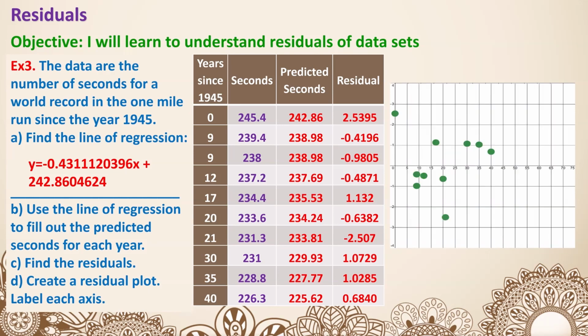Here you go. These are all the points for the residual plot. And as you can see, things are pretty random. So we can actually get a conclusion. The question didn't ask you for that, but just quickly answer that. Random. So it is a good fit. There you go. That is everything for the residual lesson. Thank you.